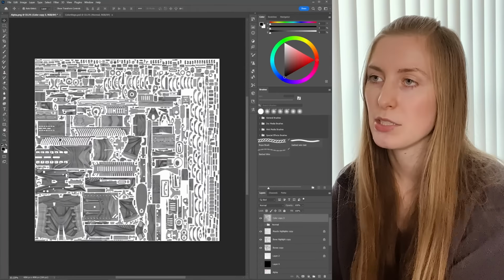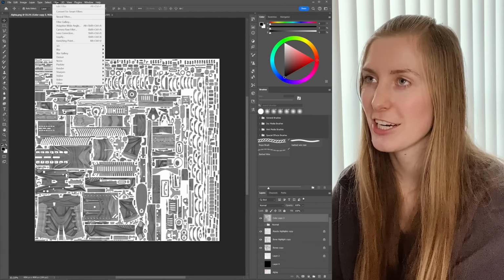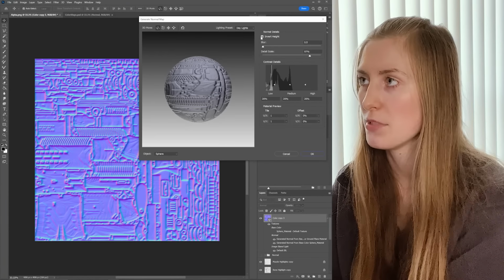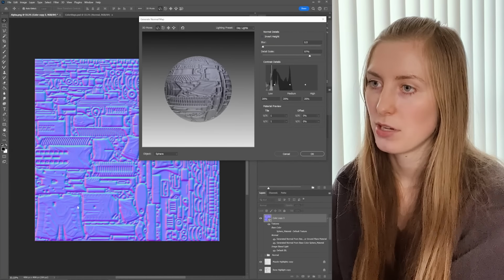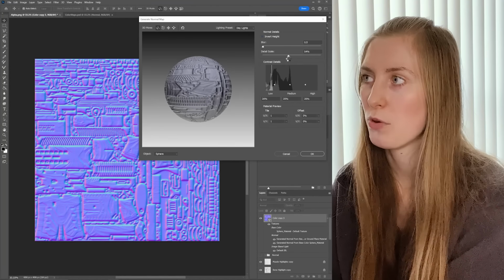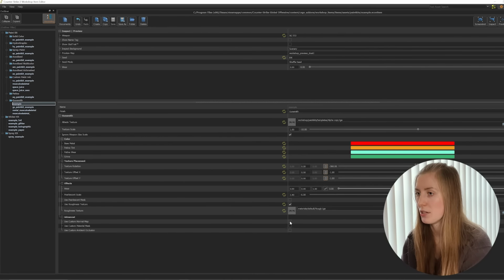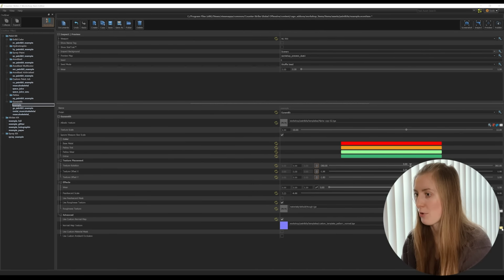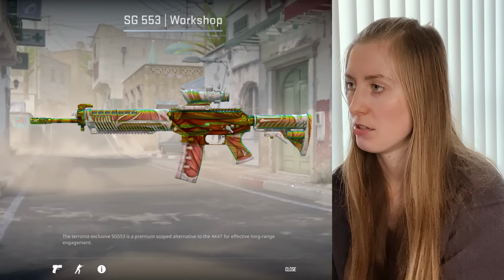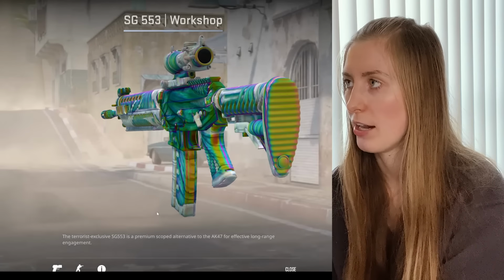So what you want to do is you want to make whatever your images are as black and white. You're going to come up to filter, 3D, and then generate normal map. Perfect. And I'm just going to invert the height because I want these other parts to stick out. And you can change how much detail you want. And then you're just going to export as a TGA file again. And we're going to toggle on the normal map, locate the normal map, and then drag and drop our normal map file, and then inspect. See, there's a little bit more geometry now. You see how some of the parts stick out? That gives more depth to areas of the weapon.